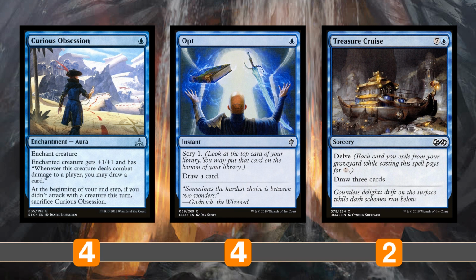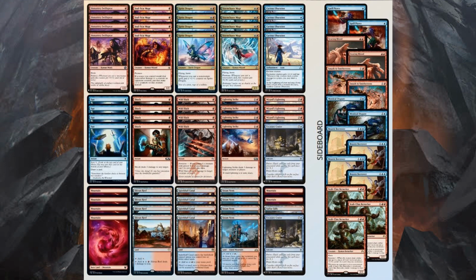Opt needs no explanation. Treasure Cruise, after casting things like Opt and a bunch of burn spells, it can be relatively easy to delve out and draw you 3 cards, refill you, draw you more burn spells for that reach. We got a total of 19 lands. Don't need too many in a deck like this, especially with things like Opt.